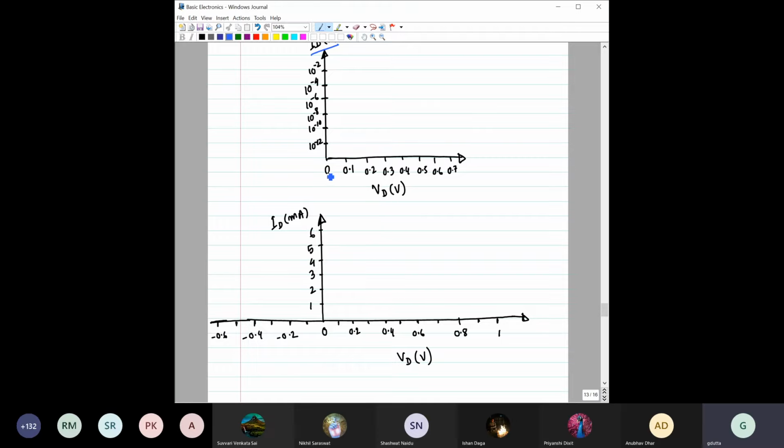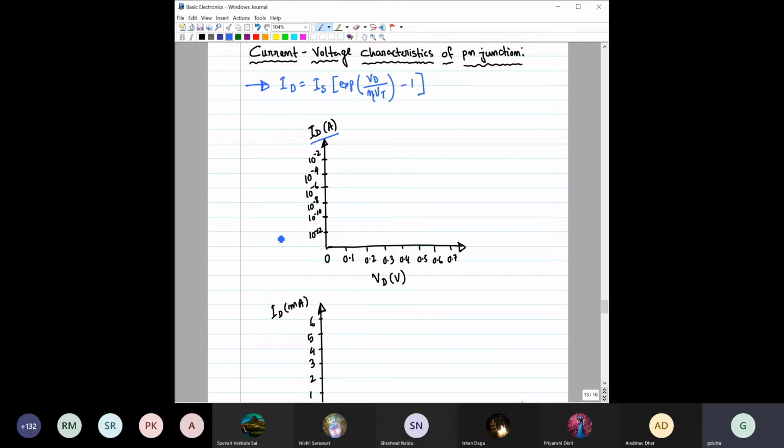And here VD, generally we always plot on the linear scale only. So it is from 0 to 0.7 here. We are not plotting intentionally in the reverse bias direction. I will mention why not. So here in the linear scale, we are trying to plot in forward bias, from 0 up to 1 volt VD. In the reverse bias, we also try to plot here, but it is restricted due to space. I have only plotted up to 0.6, but it can go up to a much higher value.